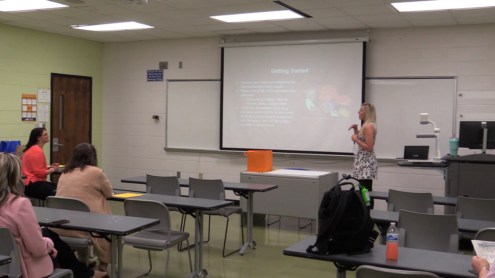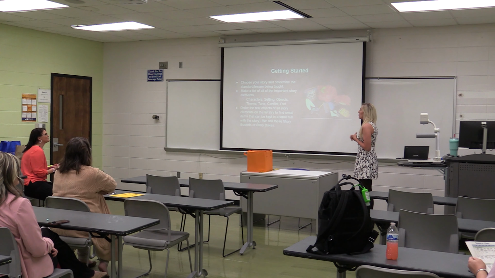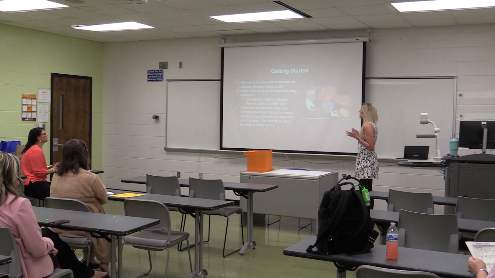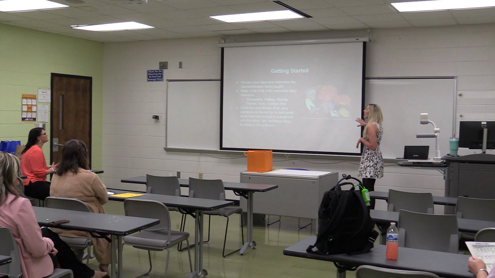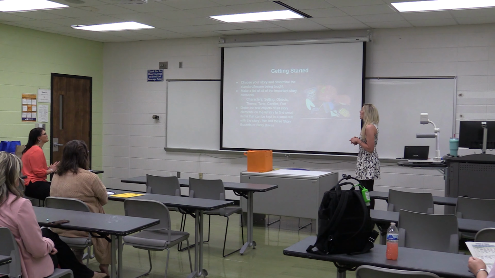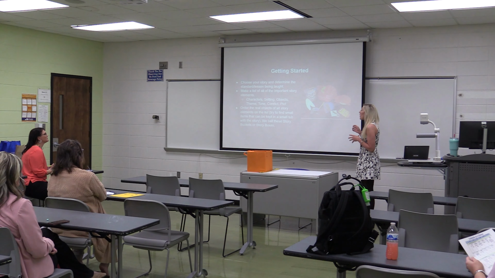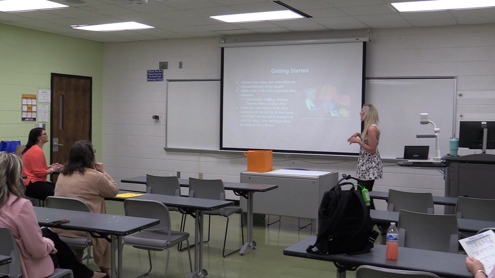So we make a list of the elements of the story: our characters, our setting, the objects, the theme, the tone, the conflict, the plot. And we get real objects of all of these story elements and combine them into a bucket or box. So we try to keep them small, because for every story that you're going to teach, it can be overwhelming with these big storage totes. So the smaller the items, we see, the better.